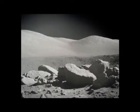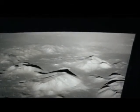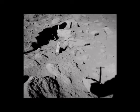They brought back 110 kilograms of moon rock, and this is far more than all of the other Apollo missions. We had the deep drill core on Apollo 17 where they brought up material from 3 meters in depth below the lunar soil, the lunar regolith, this material that covers the whole surface of the moon. And so this deep drill core provided us with a snapshot back in time through what material was formed at different points in the past with depth. And so that's been really important.